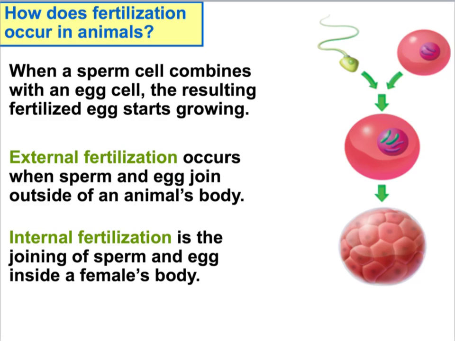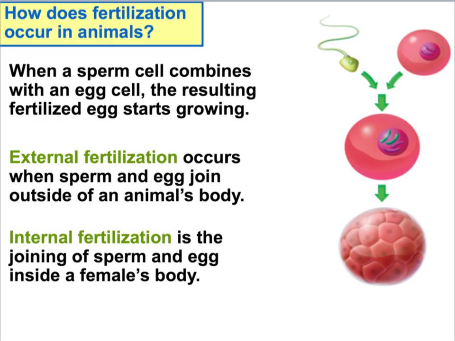So since the chances of fertilization are much greater, there's fewer eggs produced. So you're not going to have thousands of eggs produced by the females here, because odds are they're very likely to be fertilized by the sperm, the male sex cell. Okay, so internal's a lot safer because mom's protecting the offspring and everything's happening inside the body. External fertilization, you have to produce hundreds of thousands of eggs just to try to hopefully get one or two fertilized. It's a lot more risky.